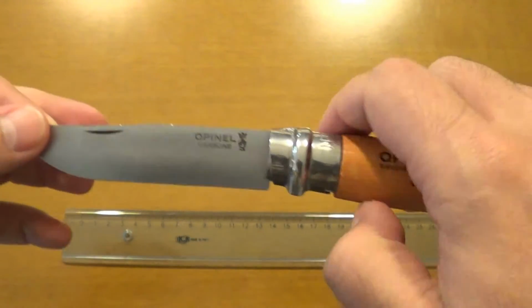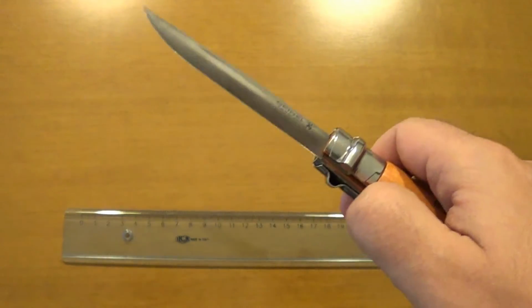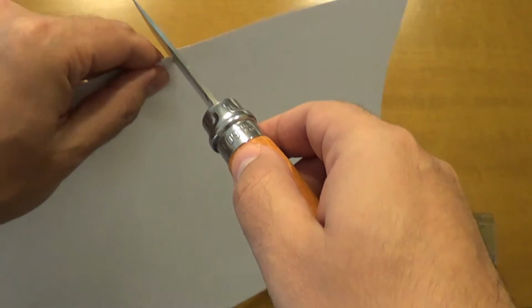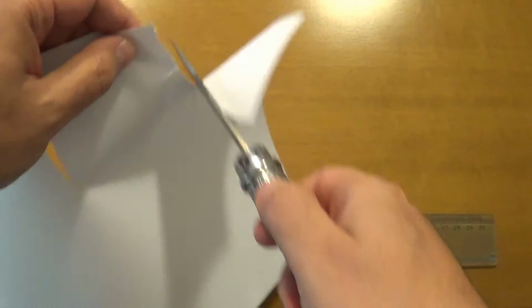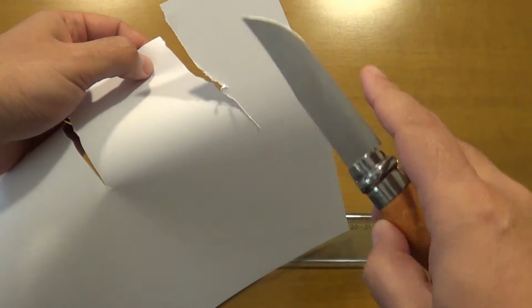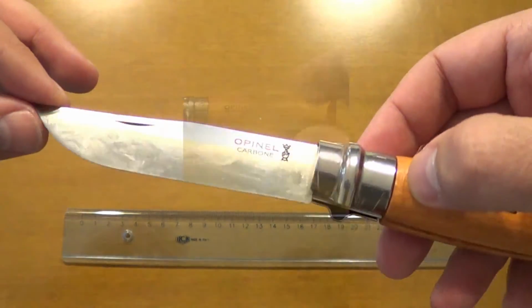First of all, we have the carbon blade. I bought the carbon blade because it is super sharp. I mean, it cuts like a razor. Let's do the test with the paper. I don't know if you can see that here. It cuts quite not that good as I expected, but I tell you, it's very sharp and a lot sharper than the inox blade. It also comes with an inox blade.